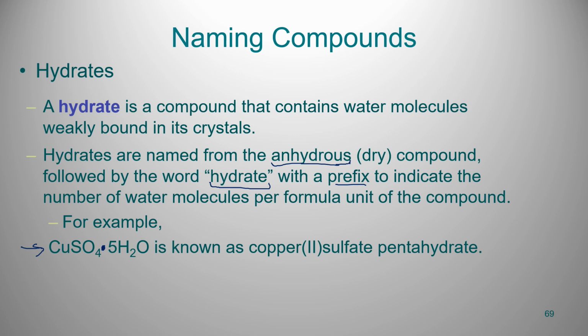So here we just named this compound. So this is copper sulfate. Now it's copper 2 sulfate because copper is a transition metal. Sulfate is a -2, so that means copper has to be a +2. So that's copper 2 sulfate. And now there's 5 waters associated with it, so we just would call that pentahydrate. So if you see that dot with the number of waters, you just name how many hydrates are with it. We're going to do a lab dealing with hydrates, so hopefully it'll make more sense then.